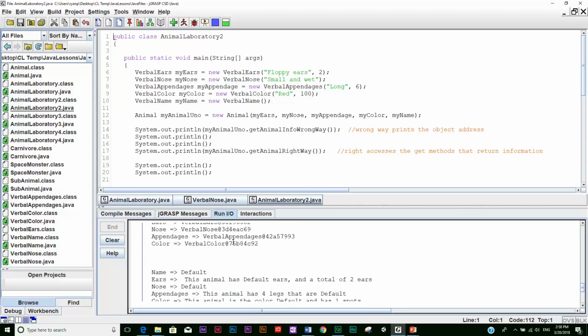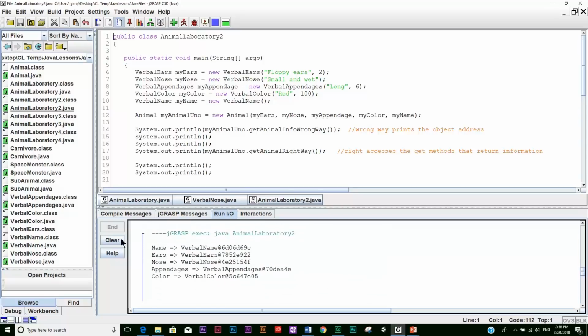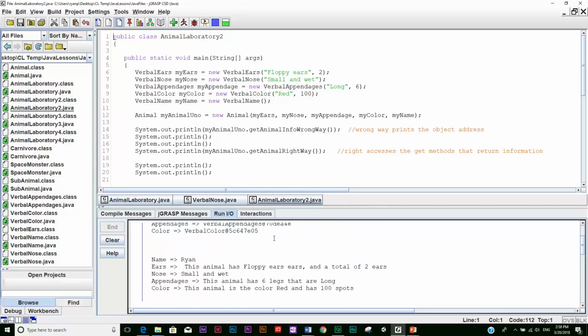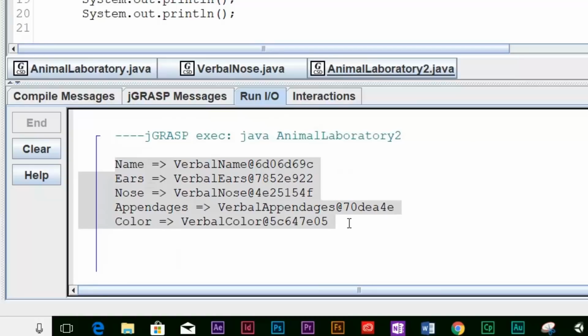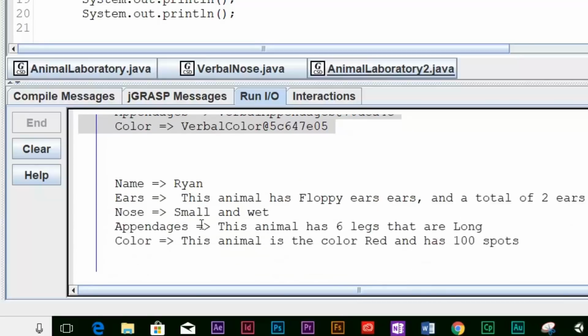So we run the file and we got, let's see, let me clear that and run it again. Okay, so we should have 4 different outputs. One, we got this strange output. Now I'll explain what's going on with this. This is actually a wrong way to print an object, or it could be the right way if that's what you're looking for, which is an address. I'll explain that in a second.